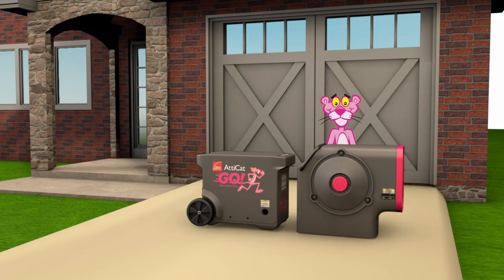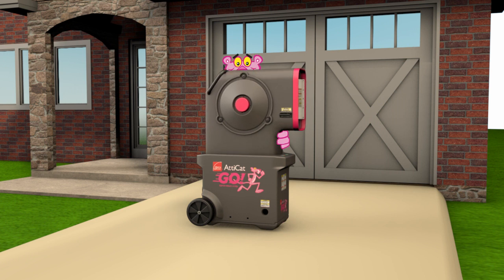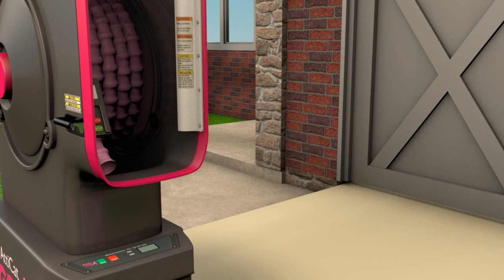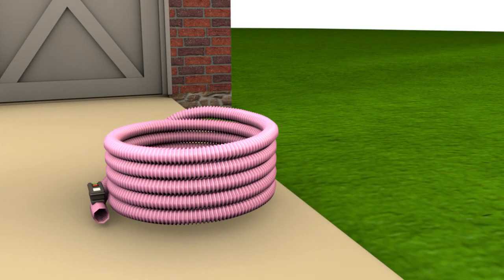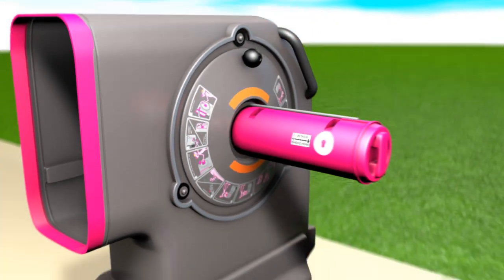Once you're ready to begin, place the machine outside your home and position the top of the machine on the base, locking it into place with a clip. Next, remove the hose from the hopper by simply pulling it from the feeder. Once the hose is out, remove the hub spindle from the top portion of the machine, allowing it to hang from the side of the machine during use.